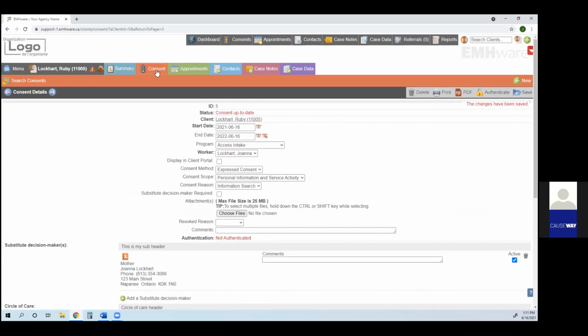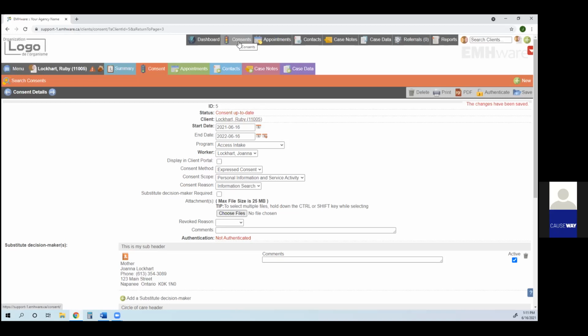So now I'm just going to show you the global consents tab. Up at the top, once we're out of a client file, we can enter them in a specific client file, or we can look at the consent module from the global tab up here. And this is important because this is where you're going to go if you have admin privileges in your site. This is where you can go to see the consent administration, which is really helpful.